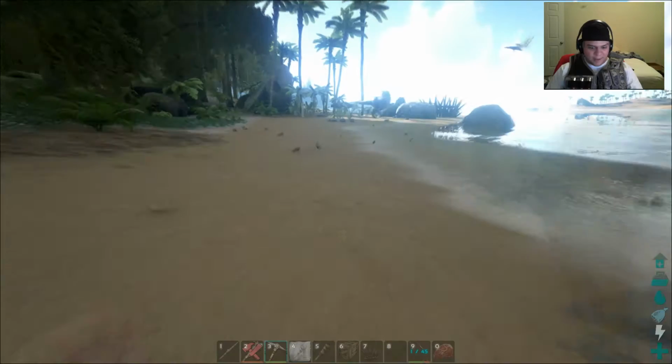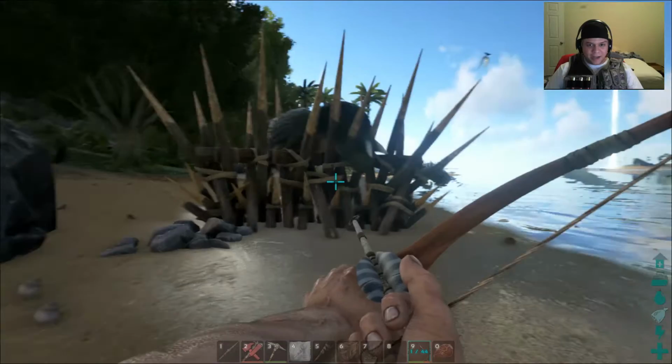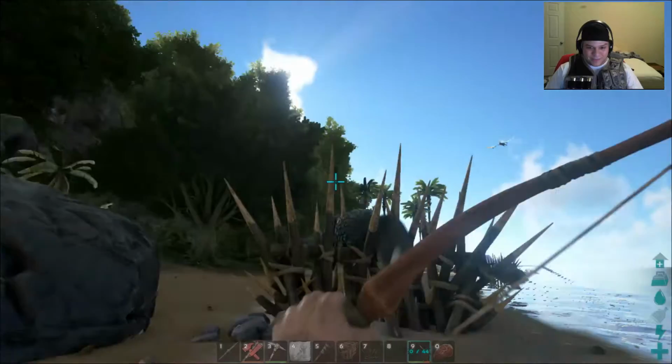And I'm going to get my bow out, and I'm going to just take a shot at him. And I don't have to, because he's coming. And I'm going to run right behind the spike wall. And look, he runs. He's so dumb. He runs right into that spike wall. That's hilarious. So I'm just going to sit here, and he's trying to break through the spike wall.